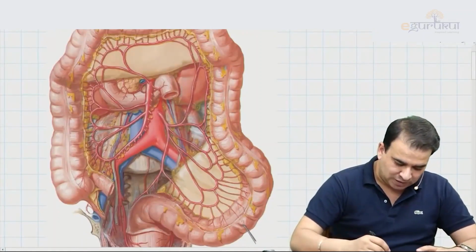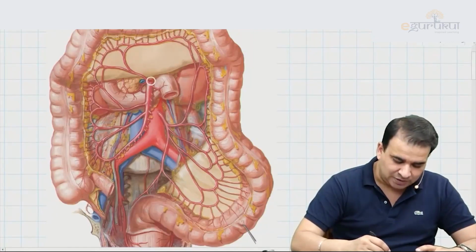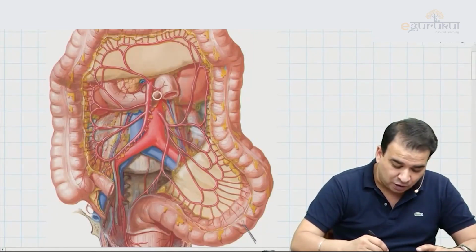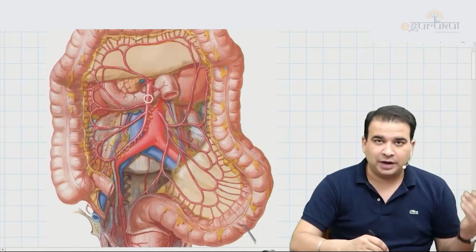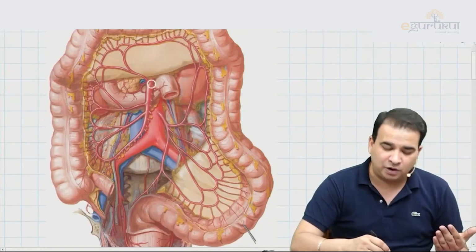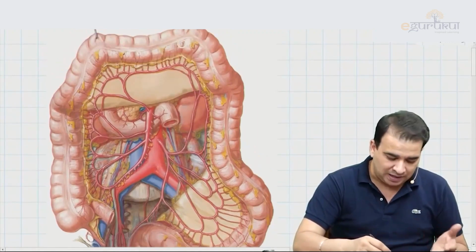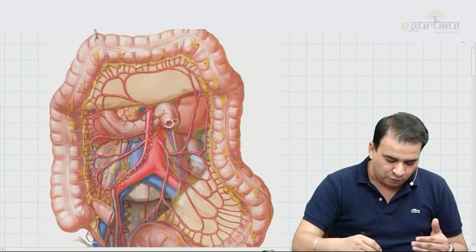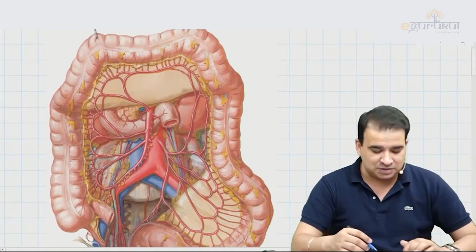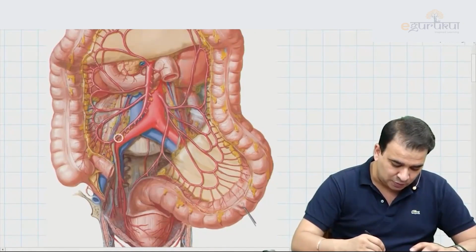You can see here that is the superior mesenteric artery. It is passing in front of the third part of the duodenum. I told you, the third part of the duodenum is what? It's retroperitoneal, so the artery will be seen running in front of it, and it is behind the transverse colon. This is the transverse colon which is reflected. If I leave this transverse colon below, it obviously will be present in front of the superior mesenteric artery. So this is the main superior mesenteric artery.